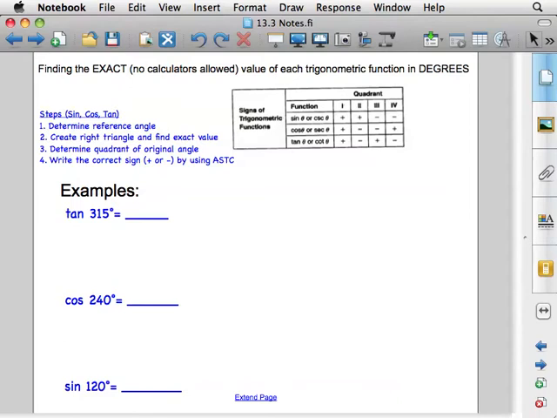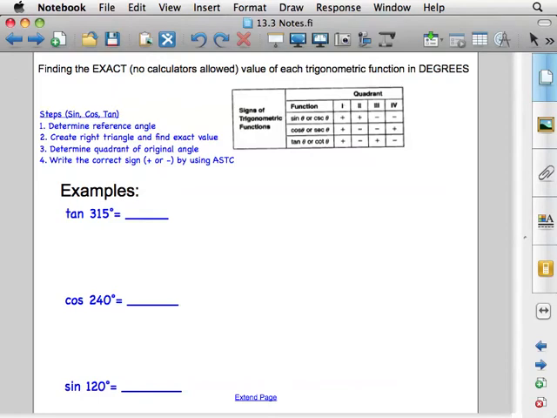So next, we get into really the last concepts, where we're finding exact values for each trigonometric function. I've broken this down into degrees. Then we're going to find it for our secant and cosecant, our reciprocal trigonometric functions, and then we're going to practice doing this in radians. All this is doing the same thing. We're finding exact values for trigonometric functions. So first, I have steps written out.